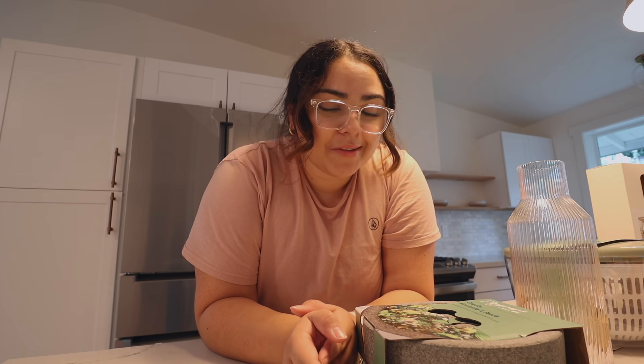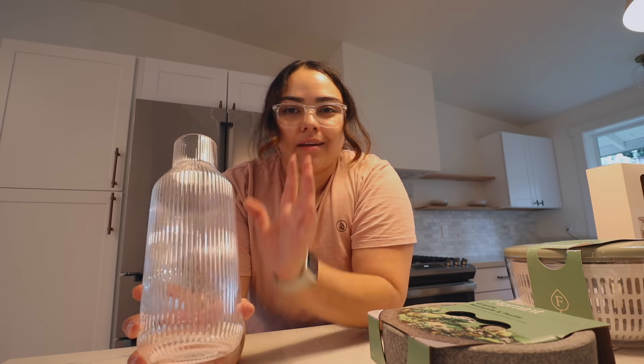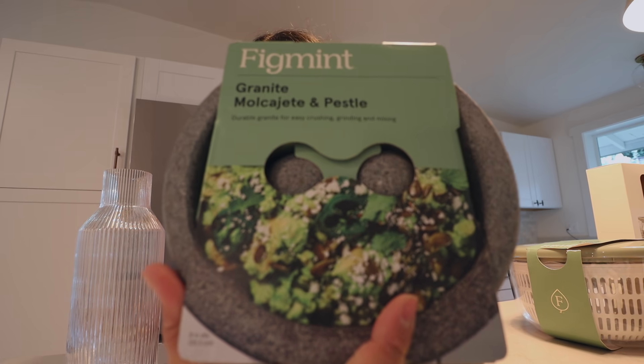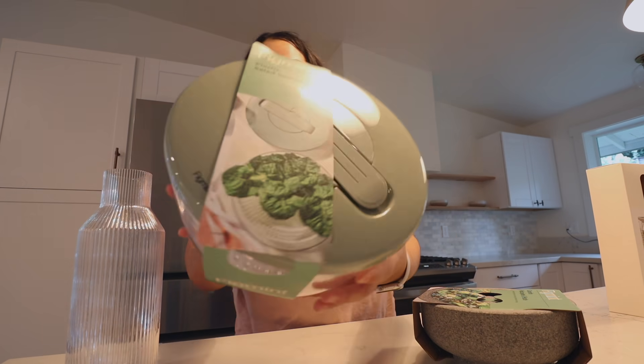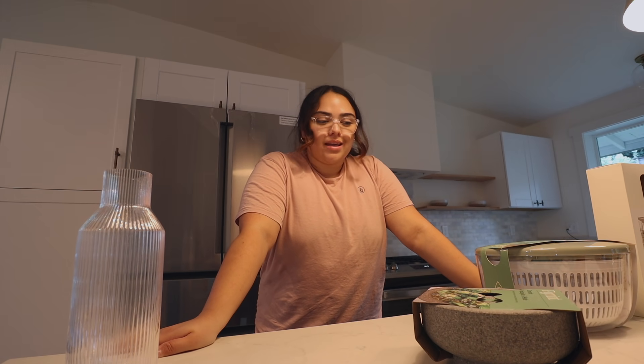Just unloaded the Subaru and I'm going to do a little Target haul of everything I got for my new kitchen. I got this beautiful ribbed carafe — I love it. I want to get a more functional one with a lid in the future, but this one was too cute to say no to. It can also be used as a vase. My mom spotted it and loved how it feels — that made me want to get it. Also got a salad spinner, which is so cute — I love the color. I used to be a very neutral gal but as long as it's a color that brings me joy, I'm going to get it.